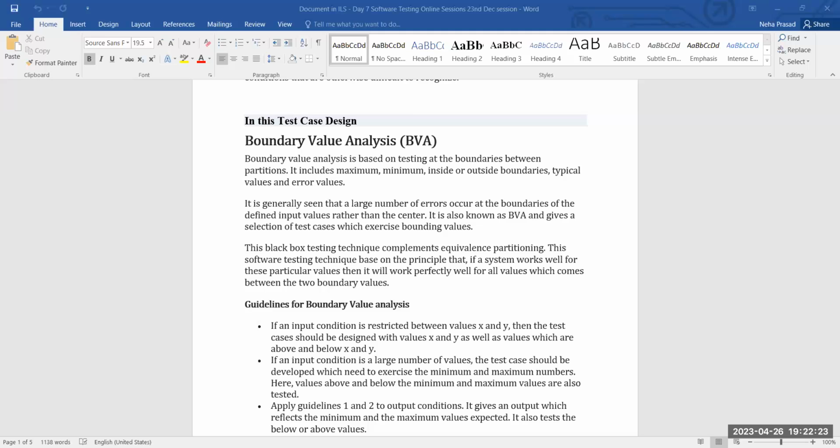Can anybody confirm? I've just shared a Word document for everybody to have a look. So people are saying yes, it is visible. Let's move ahead.